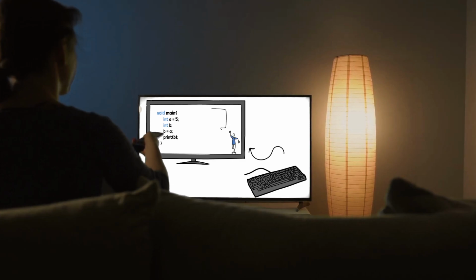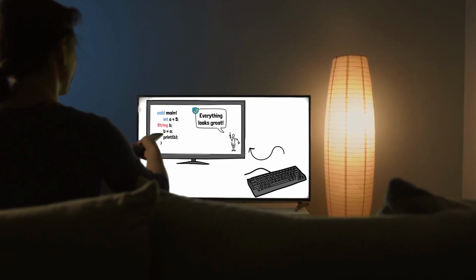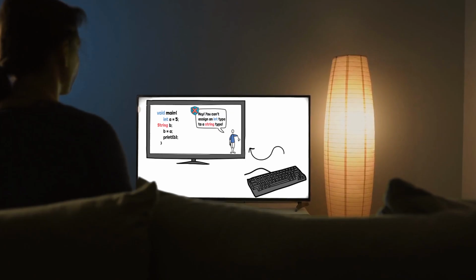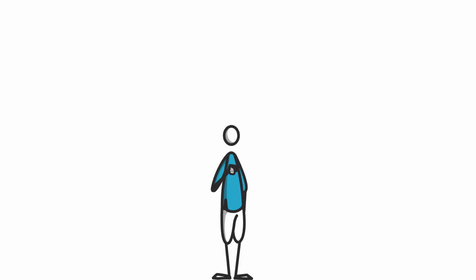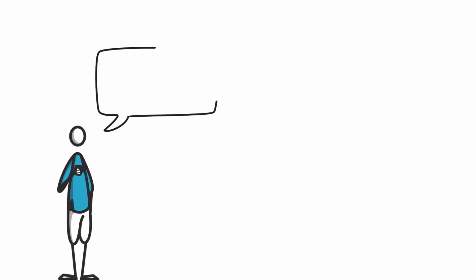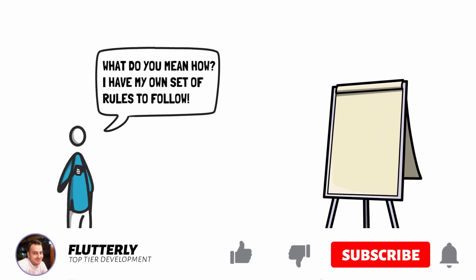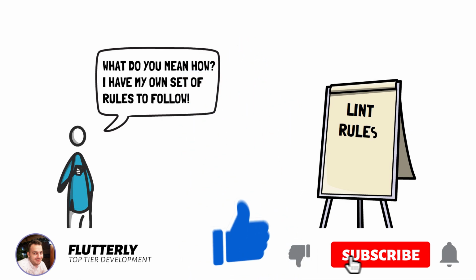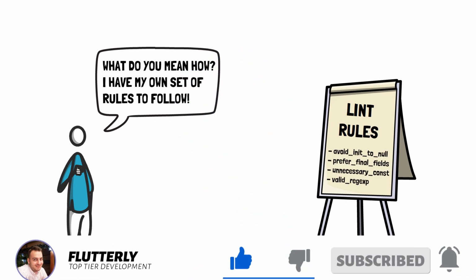Its job was to take a look over the code and signal any potential warning or error in real time. Now you might wonder, how is the static analyzer programmed to check for these kinds of warnings and errors? The answer is by reacting to a predefined set of rules called lint rules. This process is actually called linting.